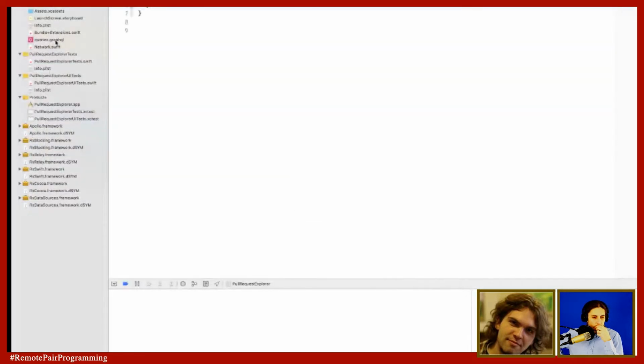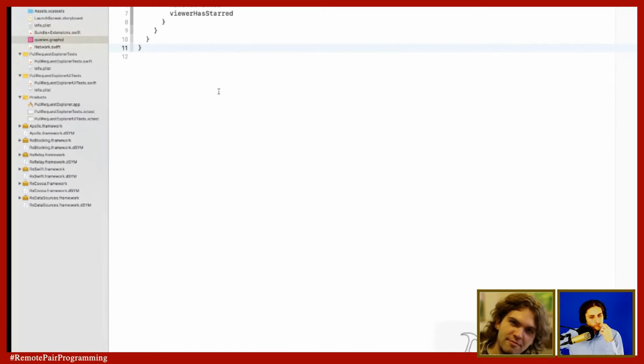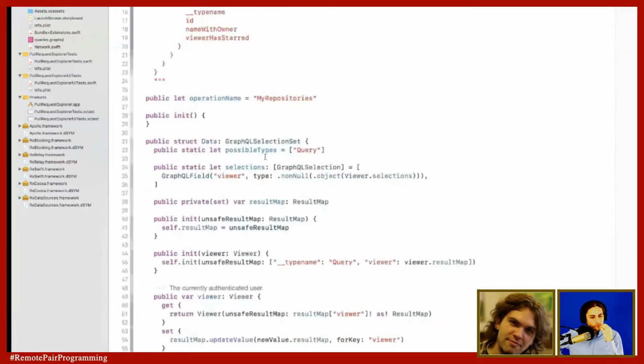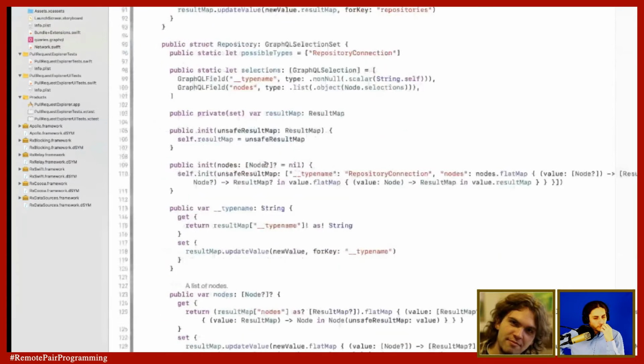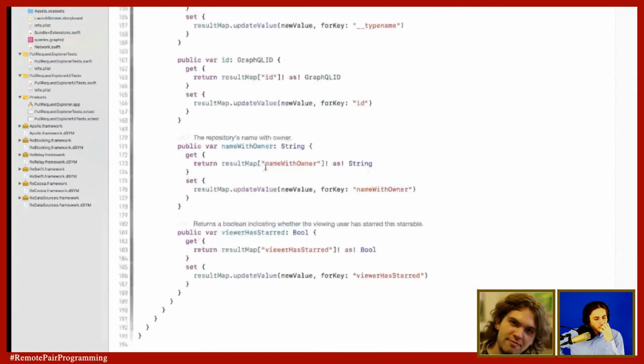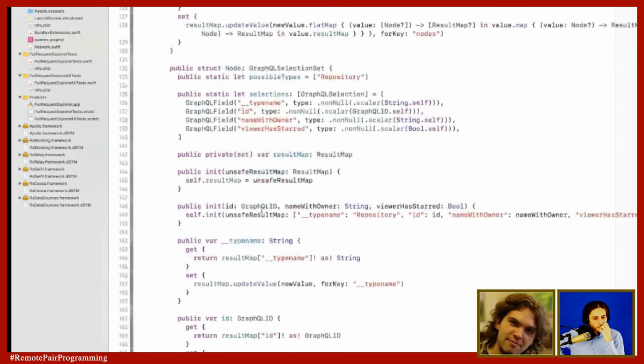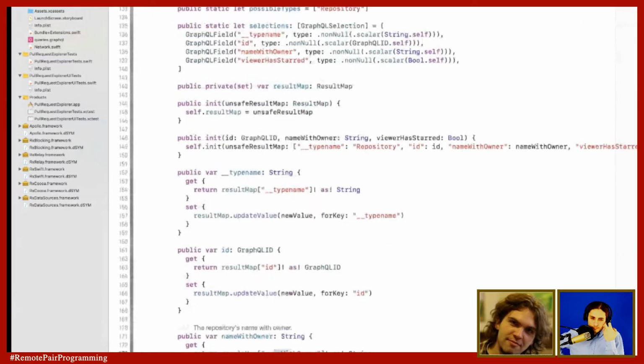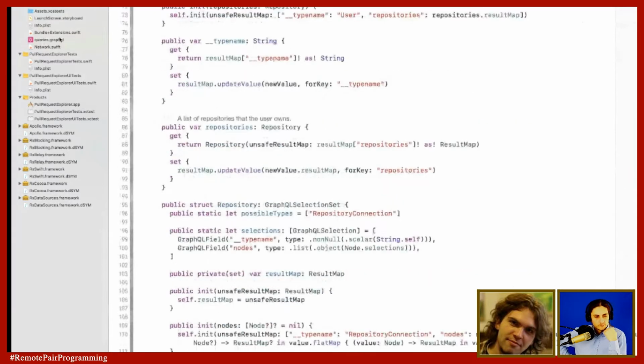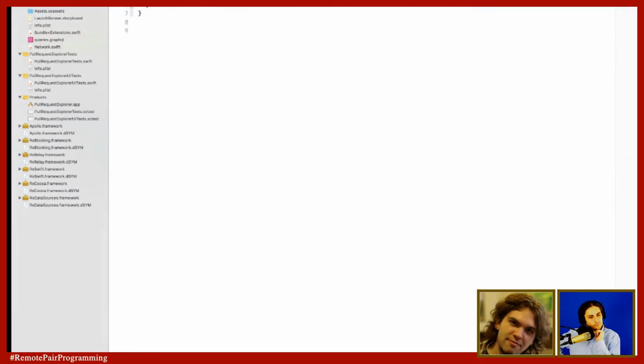So when I copy my query over here and then build, some code gen should run, and it should create some static types. We should have my query somewhere over here. Now, normally you don't look into this file. I just want to make sure it's here. And yeah, I see name with owner, so it's definitely here. And now let's use it. First, I'm going to just render them, just print them here. And after that, I'm going to create a table view that actually shows them.